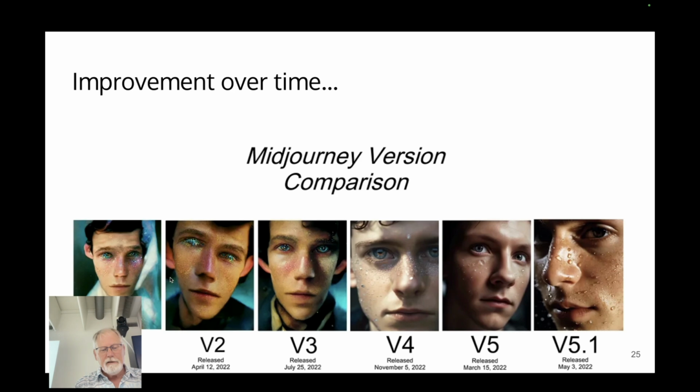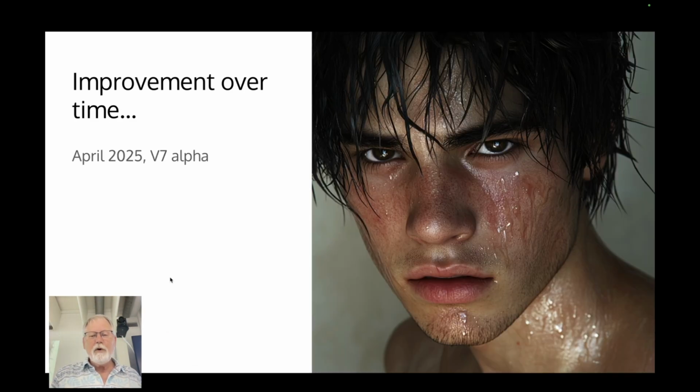As I said, this is just a little comparison of Midjourney since version 1, right? So 2021, not that long ago. And I first started teaching this class back in 2022, and that's as good as we could do. Very scary looking people. But it's gotten a lot better. And now we're at version 7, and that's photorealism taken to the max. Right? That's very, very high quality.